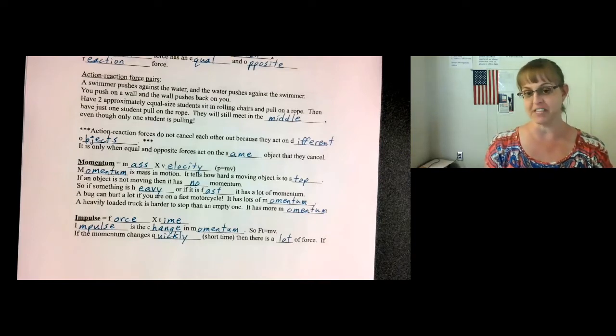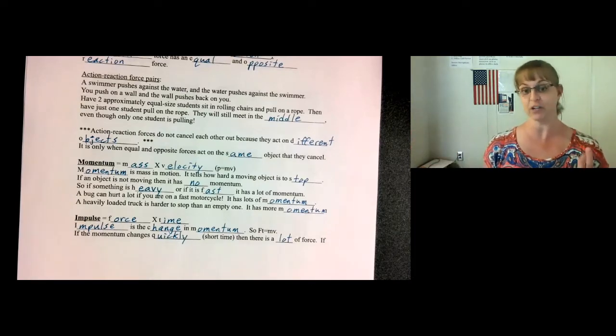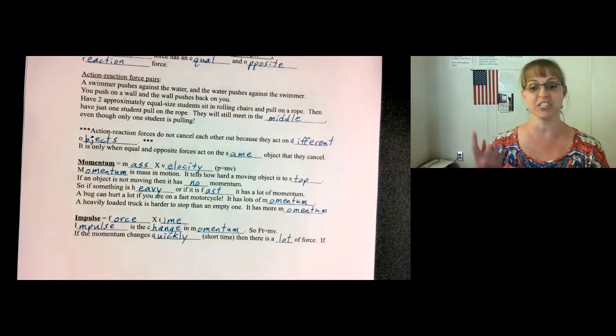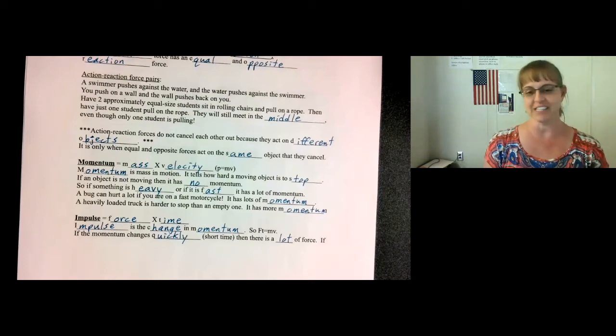Also, the speed of something affects the momentum. For example, a bug can hurt you if it's going fast enough. If you stick your hand out the window and a bug smacks into it, or if you're riding a bicycle or a motorcycle, oh my goodness, those bugs can hurt. But normally, a bug would never hurt you. It's just that you're going so fast that the bug hits you at a very fast rate, or maybe you hit the bug at a fast rate. I guess it's a little of both. But that is what causes it to hurt so much, because of the momentum of the bug.